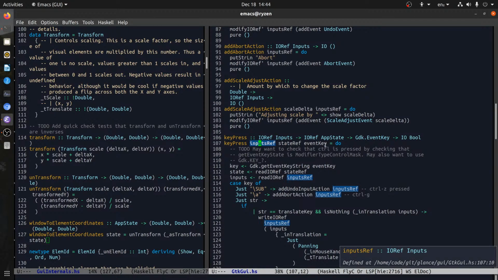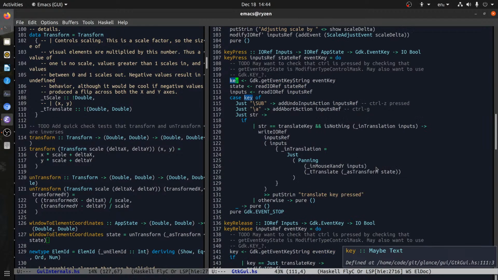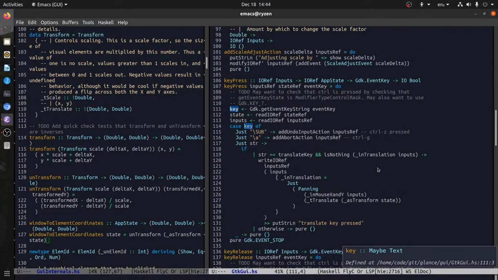Okay, so let's look at the inputs. The only input here is the event key. And we get a key. Now, I haven't really abstracted these keys into anything.